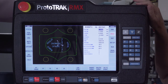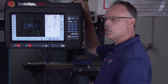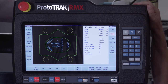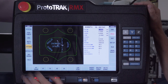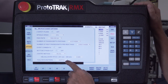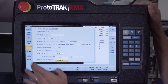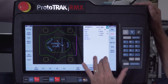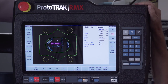I've got an irregular pocket program in here, which is very important because the RX now has the ability to do any shape pocket, any shape island, any number of islands, and still figure out the toolpaths. Through the options, you also have the ability to have helical entry and three different toolpaths: adaptive, parallel, or offset. Right now I have it set to adaptive. You program an irregular pocket just like any other irregular feature in a ProtoTrak — describe it one piece at a time, describe the islands, and move on.